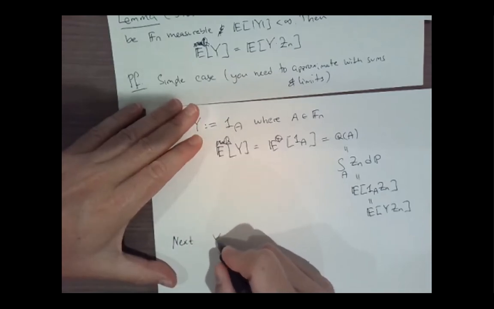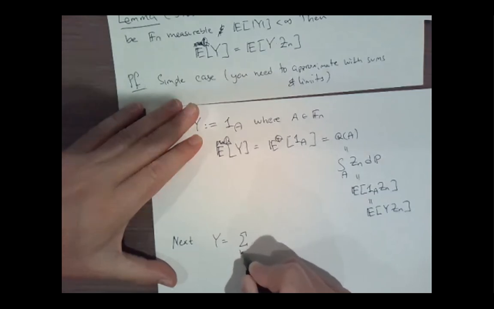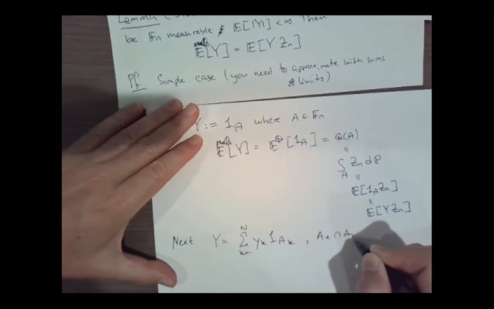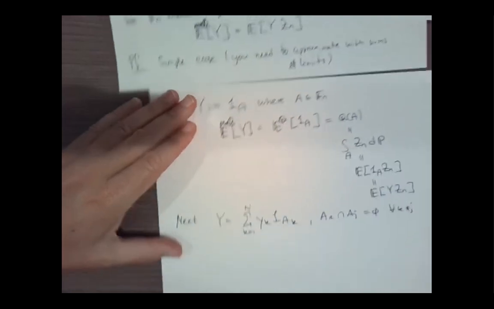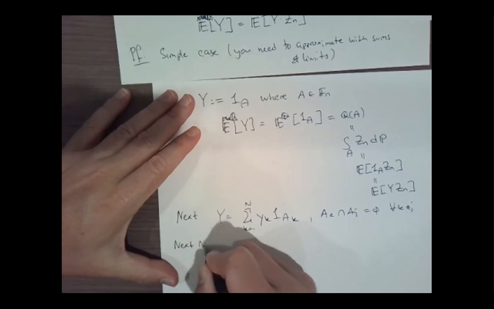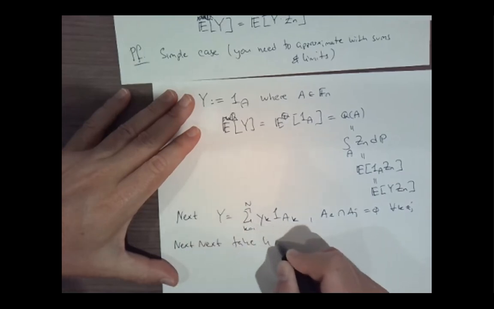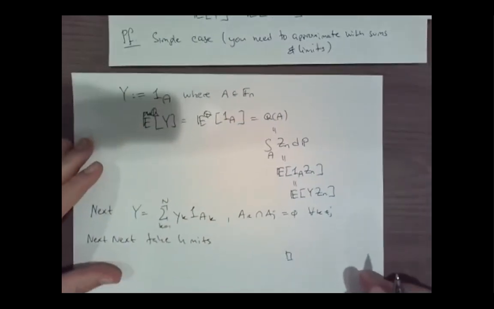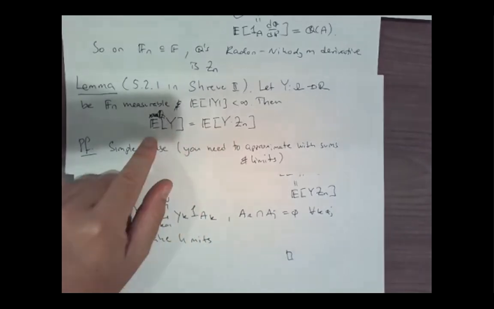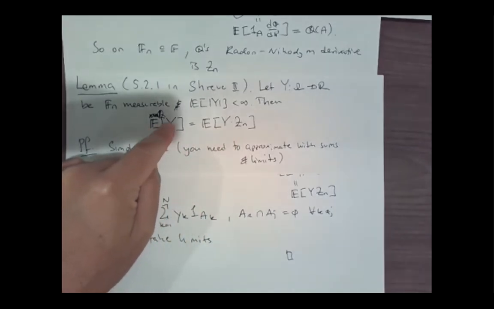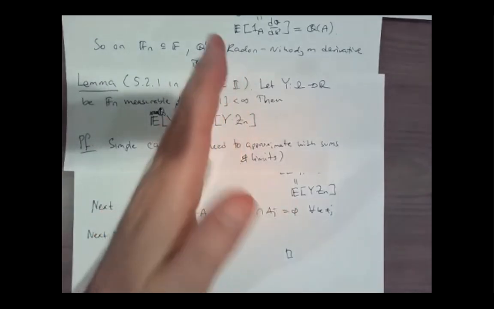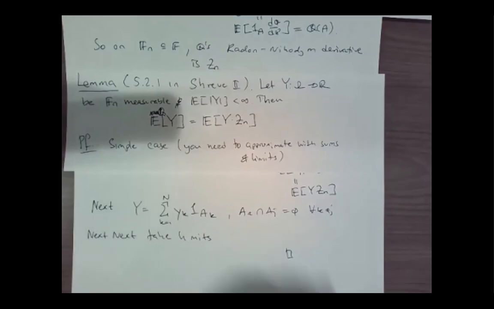Next you write it for Y being a finite sum, k equals 1 to n. You take some Y_k's, some indicators for A_k, with A_k intersection A_j empty for all k not equal to j. Then next, take limits. We've been doing this before, so I won't take you through it one more time. But what that allows you to do is calculate expectations under Q. You can do that if the random variable in question has the Fn measurability property. Then you can just multiply it with the Radon-Nikodym derivative that is measurable, the conditional expectation up to time n. That's the one that goes in there.